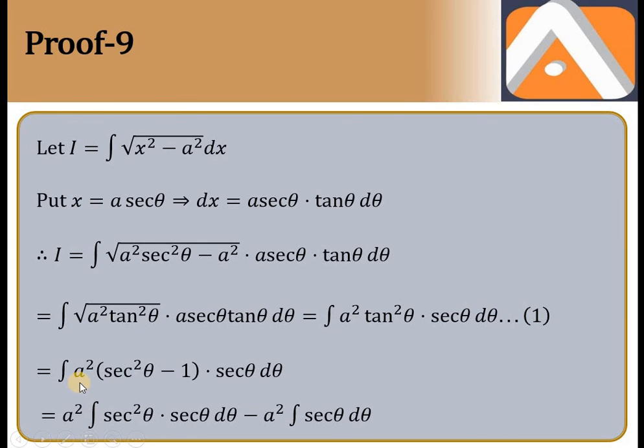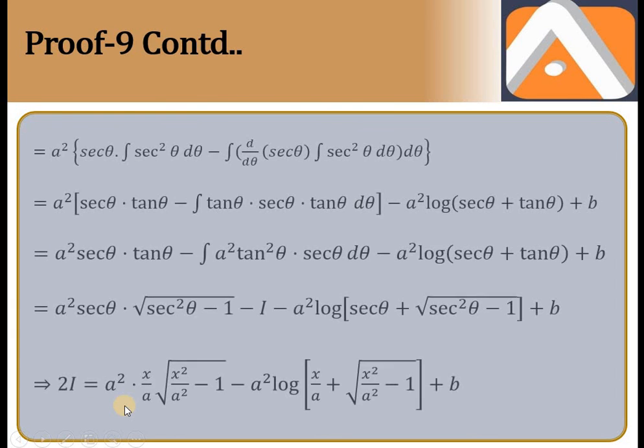Now integration of a square, this tan square I am writing as secant square theta minus 1 into sec theta. See here secant square theta into sec theta d theta minus a square into sec theta, integration of sec theta is log of sec theta plus tan theta, and here uv formula I applied here, uv formula. Okay, so is equal to a square into sec theta into v I am taking as secant square theta. So same, so u into integration of v dx minus integration of du by dx into integral v dx whole dx, and minus this term was not written here, this term should come over here.